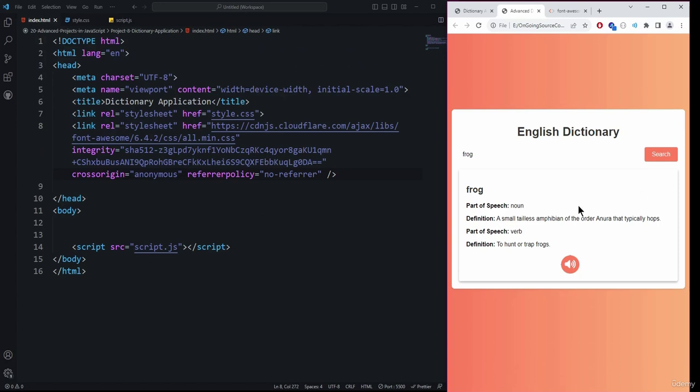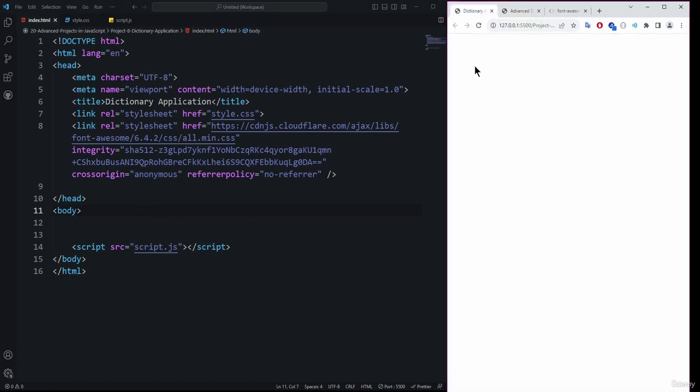So let's get started with it. First thing is we need to create this heading, then we need an input type, then a button, and then we need the result container. So this is a separate container. So we are going to create two containers here. The first is the main container, and inside of that we need to create the search container and then the result container. So this project is actually divided into two sections.